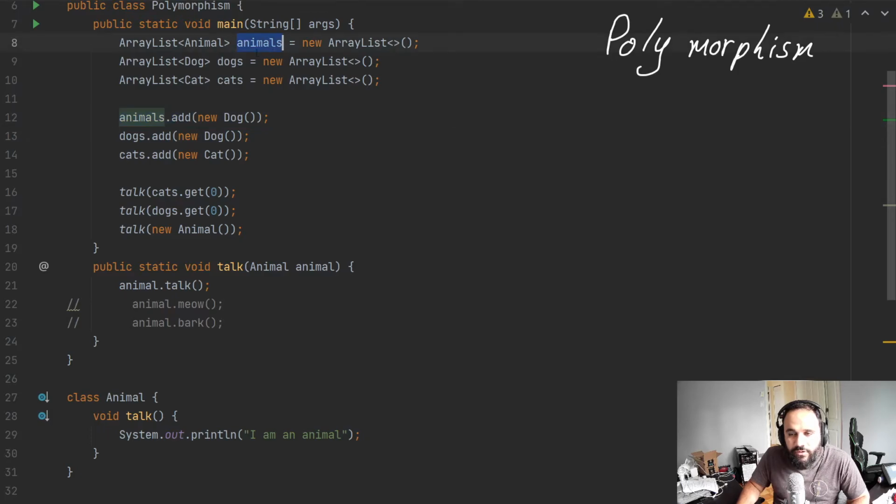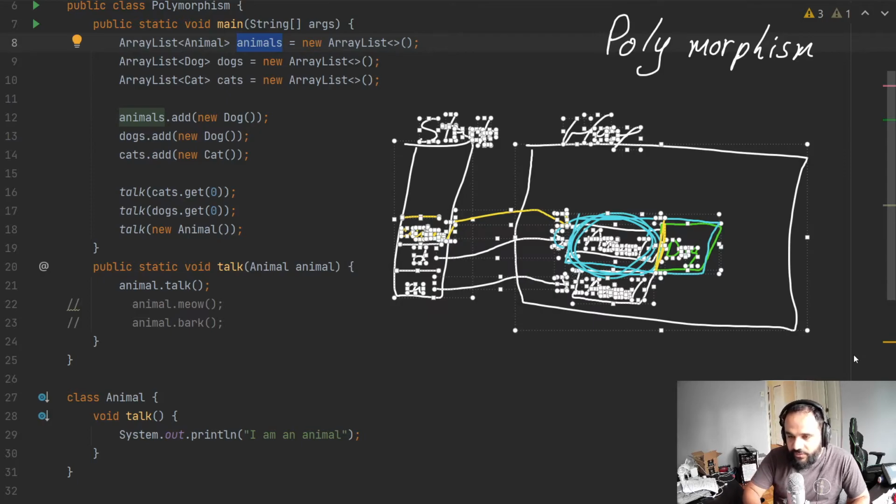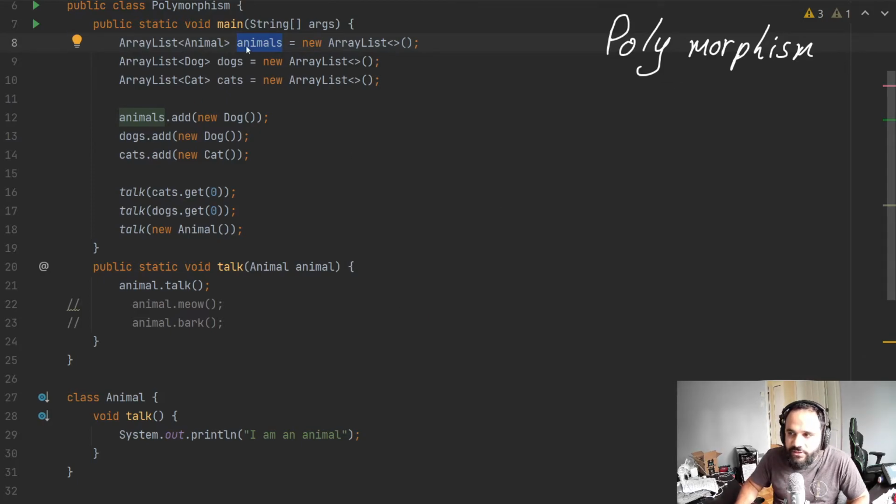So here, our reference is still to the same object that we saw before. We're still referencing, let me do an arrow here. Let me do a new color. We're still, let's say this array list that we have is still referencing to this object, but it can't see the second part. It can't see this dog part yet. The only thing it sees is the initial object. It sees this object. It doesn't know more than the animal part. It doesn't have access more than the animal part. We could give it access to more than just the animal part, and we'll do that in a bit. But first, let's finish this polymorphism.